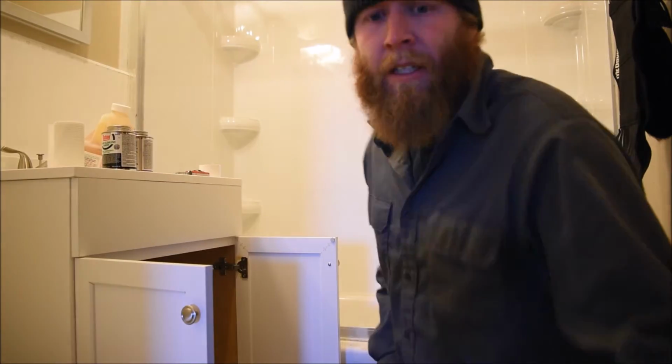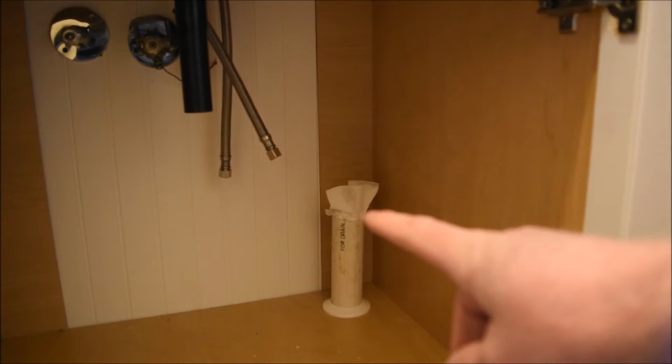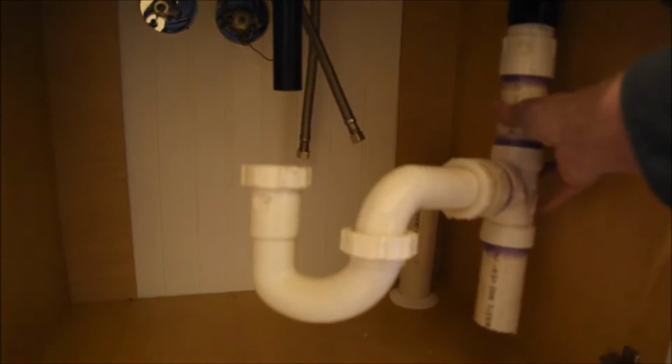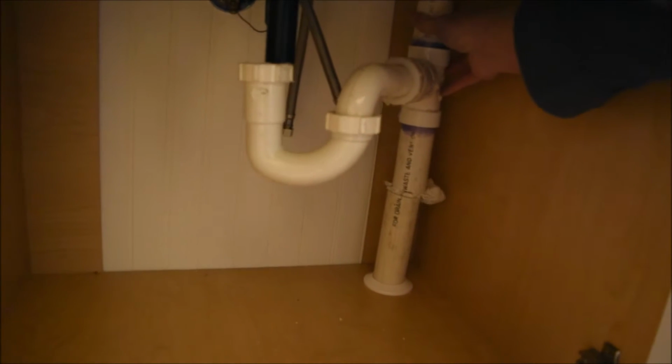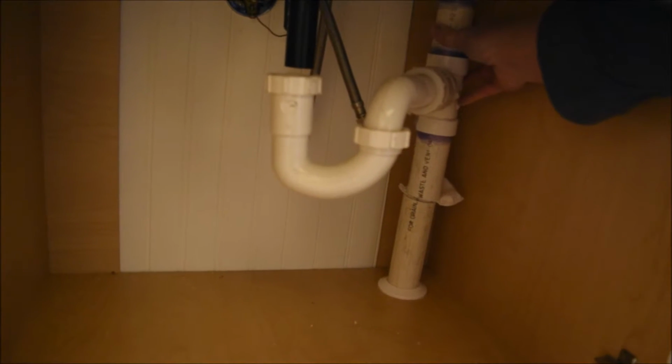Glue. What we have here is the old drain line, the new tailpiece, the old connection. So if we put it back on there, all it needs to do is turn a little bit, and it's back. We're back in business. I'm going to be the first to tell you that's never happened in my life. I guess I'm going to protect the floor.